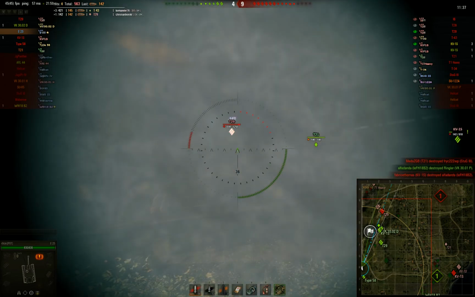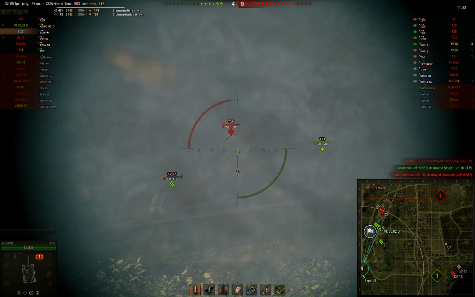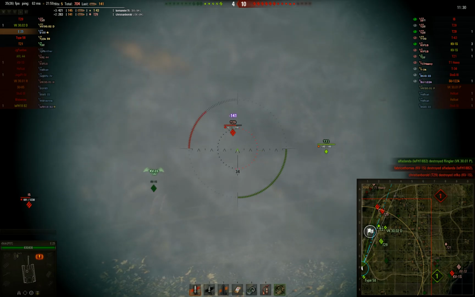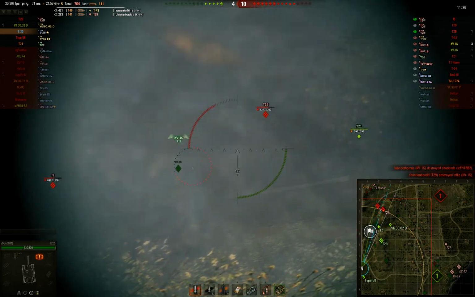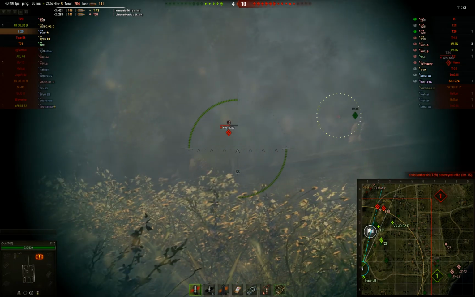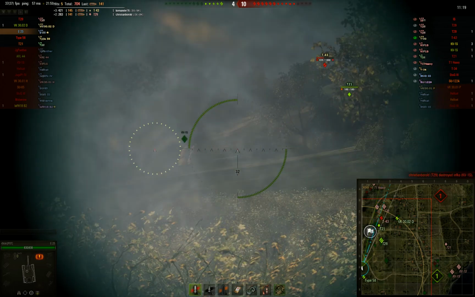I am bouncing from his upper front plate, but his lower plate, which is sadly very small and a hard to hit target, can be penetrated. The IS-1 pops back up. I really want to get that one. T-29 has retreated and is no longer a valid target.